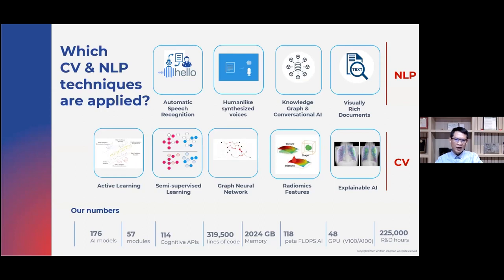For the CV area, we bring active learning, reducing the noise through human labels with auto labels, so we can achieve high confidence by identifying the sample data and removing the ambiguity. So we finally achieve about 70% auto label and only require about 30% doctor label, which is manual label for us.